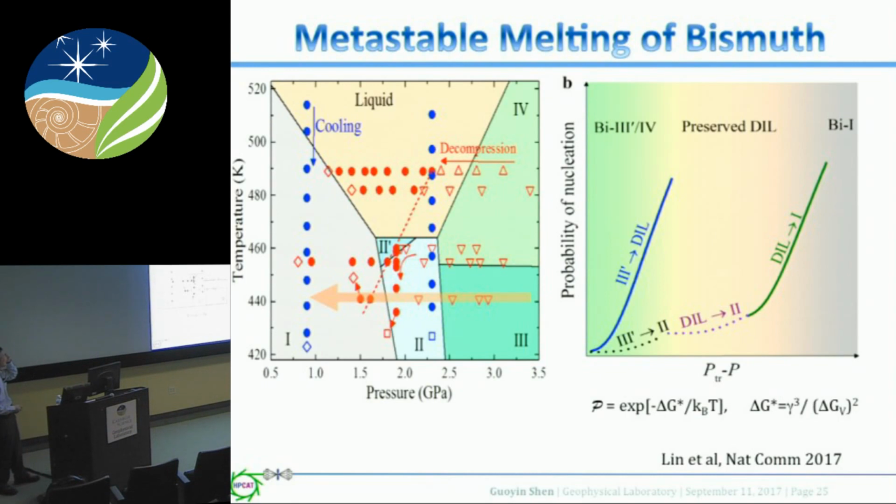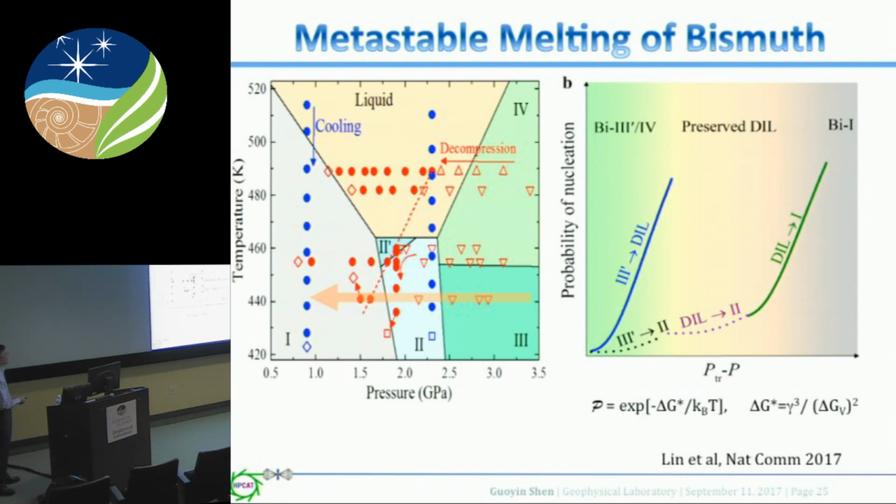So back to this bismuth, I explained the experimental efforts that we have done in that PT range. On the right side, we plotted the probability of nucleation for different phases, plotted against the transition pressure, for phase 3, phase 4 and so on. The pressure for transition from phase 3 to phase 2, let's say, and then the difference is plotted against that pressure.